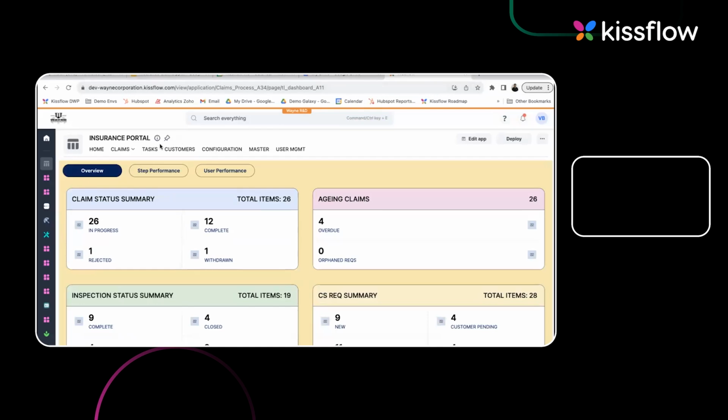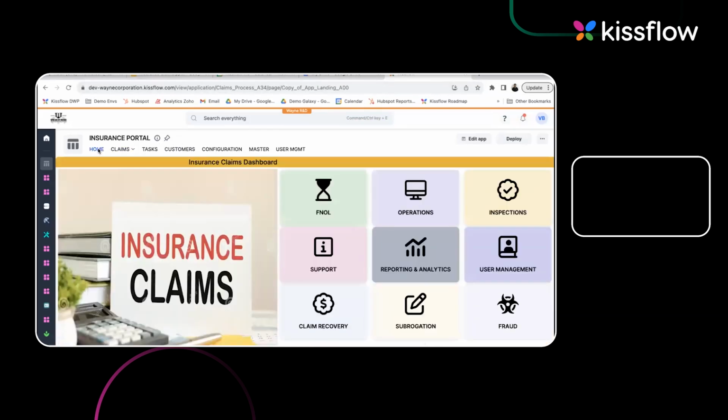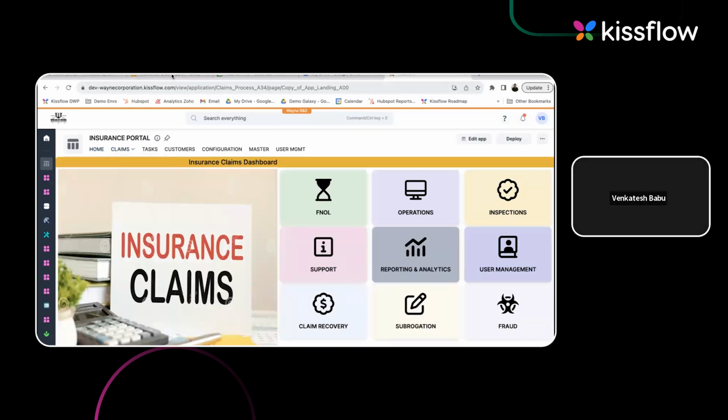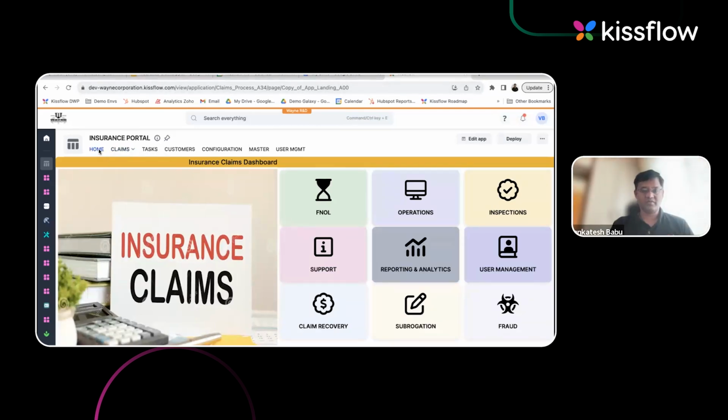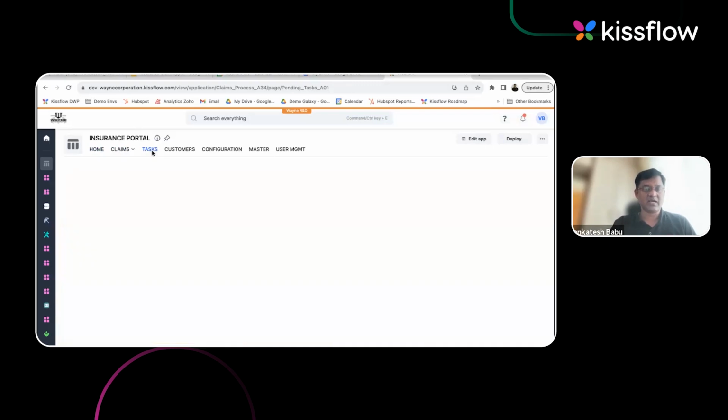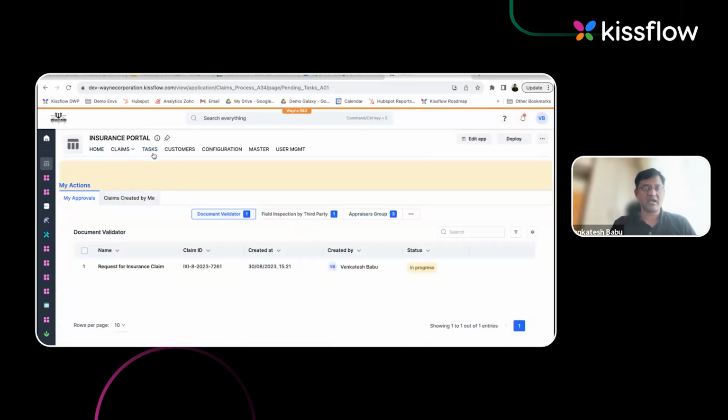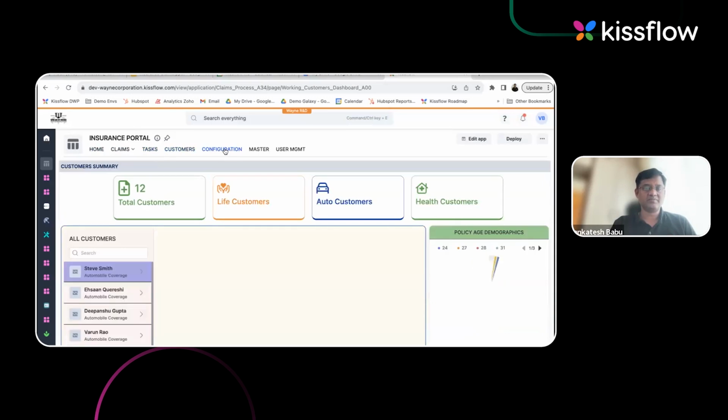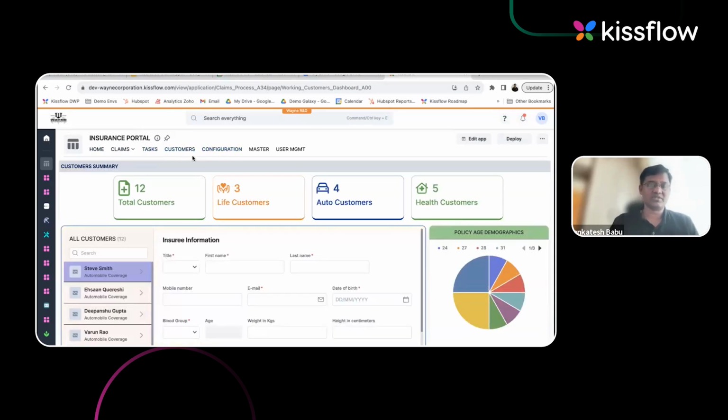And then I'm looking at the navigation first. The navigation will help me configure the home, then the dashboard, and claims in progress. Similarly, the tasks I have and those for approval, and then the customers and the policy administration we have. You can also have MDM aspects to manage your master data. In case you have your MDM separately and want to integrate it, we should be able to do that.